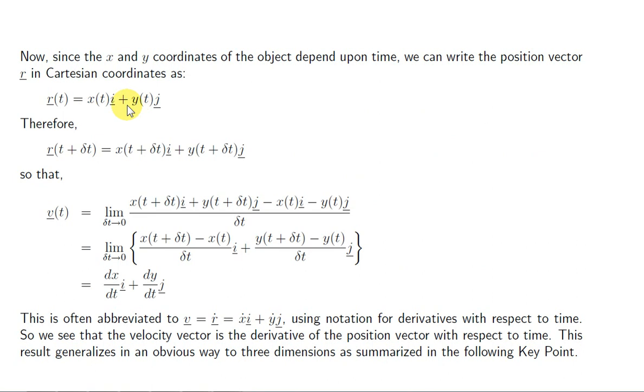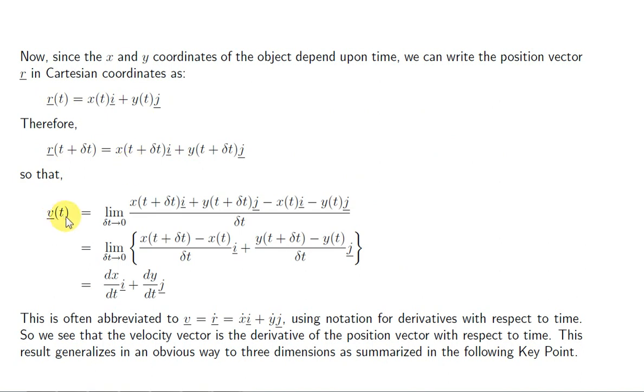Now let's consider Cartesian coordinates for vector r. r is the position vector of an object on the curve. Well, we could write it like this. We have x as a function of time and y as a function of time. So these are in general both varying. If we want r at time t plus delta t, we want x at time t plus delta t and y at time t plus delta t. So we've two functions of time here encoded in our vector r.